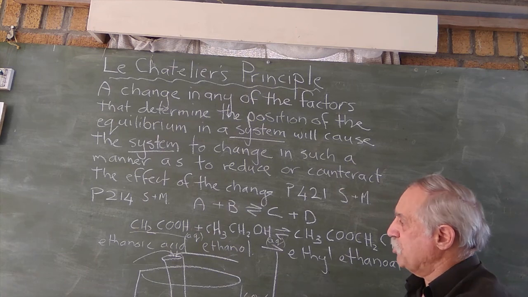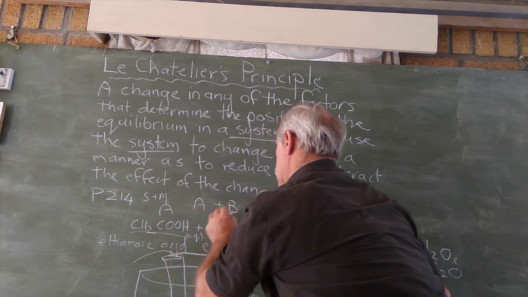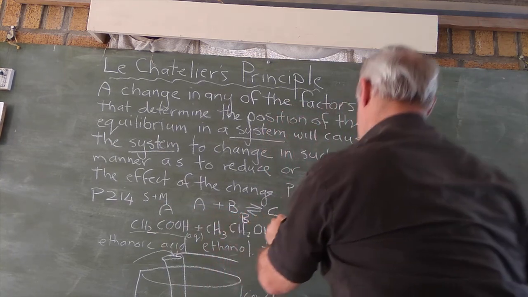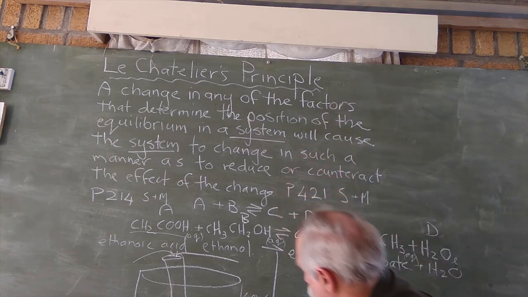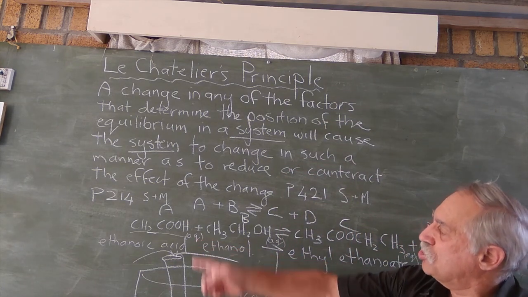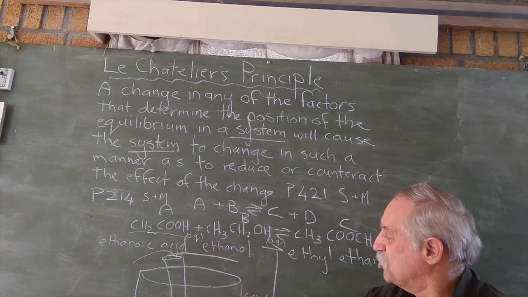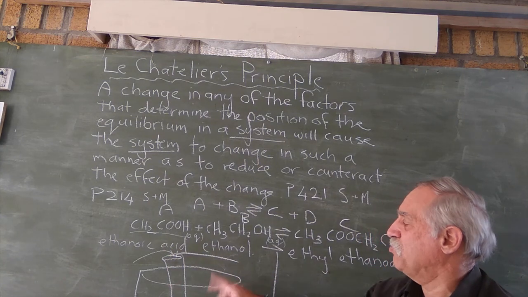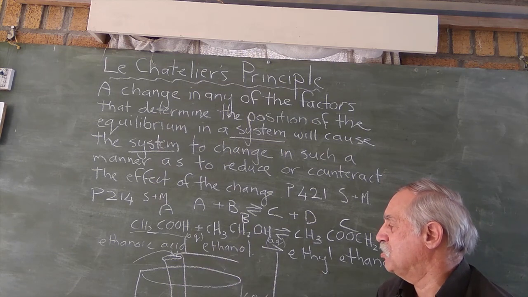Okay, if we start, I'm going to call that A, that's going to be B, that's going to be C, and that water is going to be D. Okay, what is our concentration of ethanoic acid when we first throw it in our system, which is the test tube? Forget the beaker, nothing goes out of this test tube. The beaker's just there to heat it up.